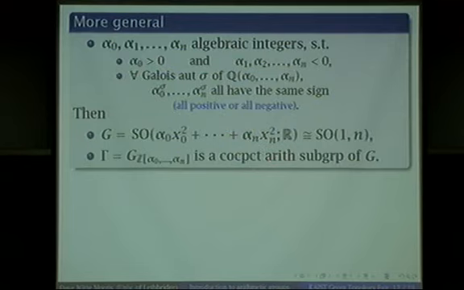Well, actually, it's always going to be an arithmetic subgroup, but it'll be an arithmetic subgroup not of G, but of something else. That's the trouble. And the way to say it, remember, is that every Galois automorphism is going to give you another quadratic form, and it gives you an orthogonal group. But the point is, if that group is compact, I ignore it. We'll see that later. Compact groups don't matter. So it's okay if for every automorphism that gives you a compact orthogonal group, I just ignore it.